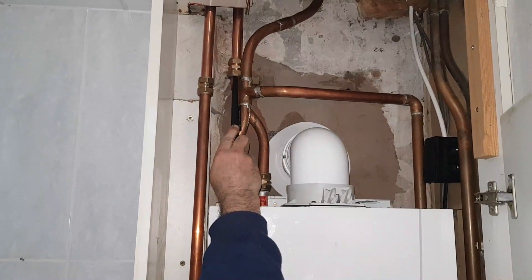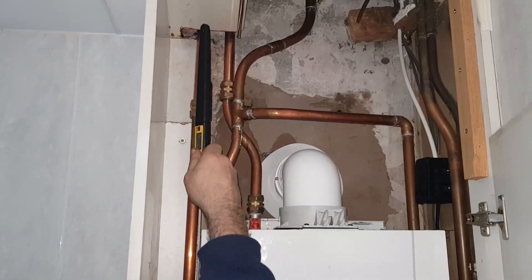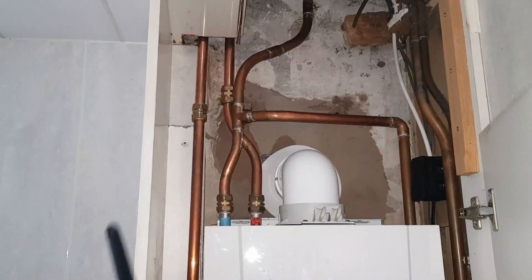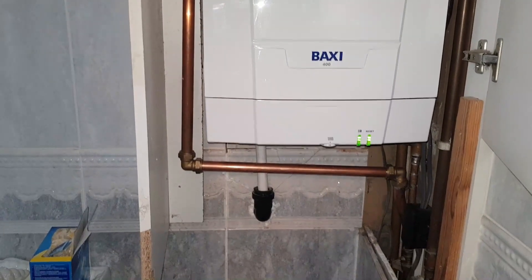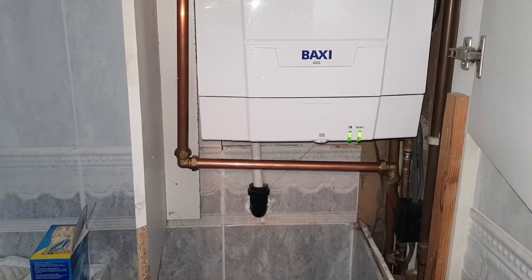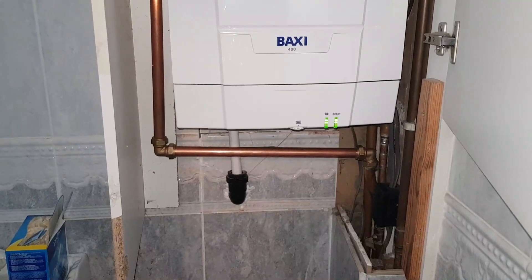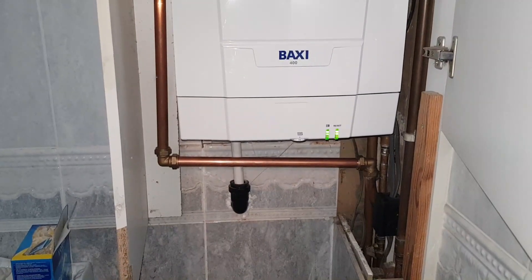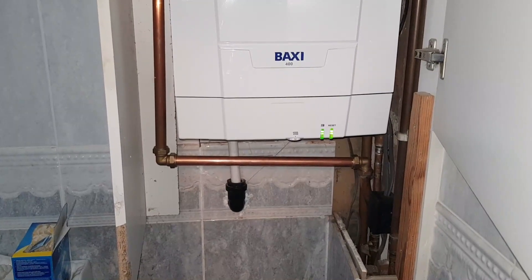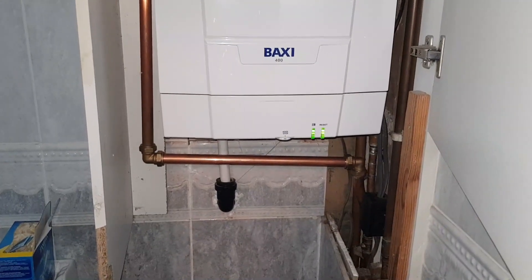I didn't want to solder in there because it's a tight space. So this now is the primary flow that leaves the boiler and it goes up to the airing cupboard. I also want to point out that the cylinder the installer connected this boiler to was a Primatic cylinder. So not only was it piped up wrong, he didn't spot that — he made a fully pumped system onto a Primatic cylinder. You shouldn't put a fully pumped system on a Primatic cylinder because that's for gravity only. So we had to change the cylinder for an indirect one.